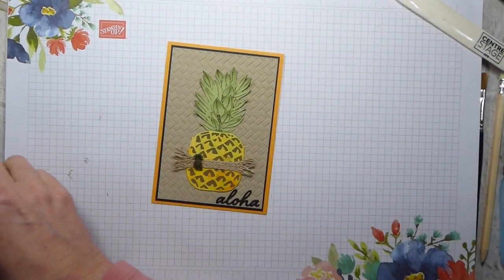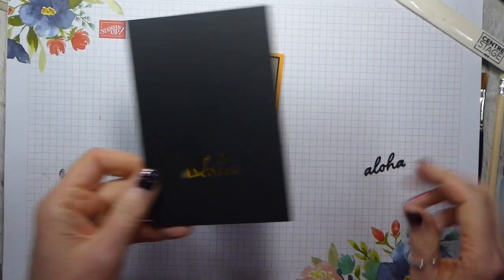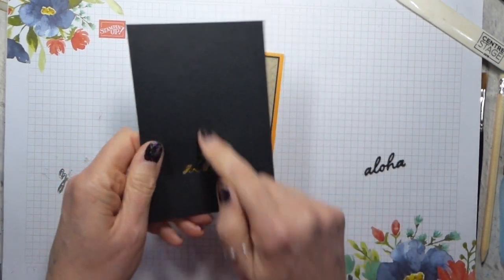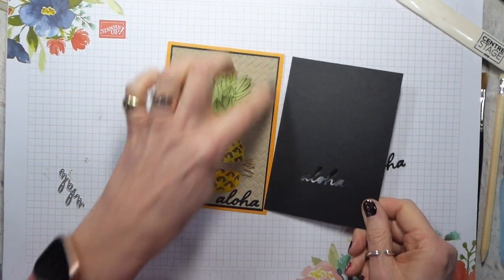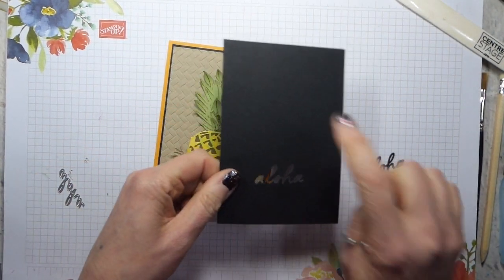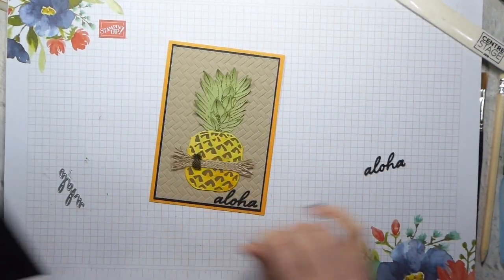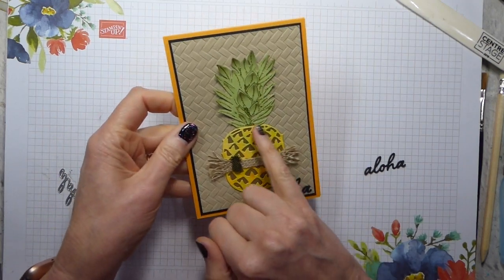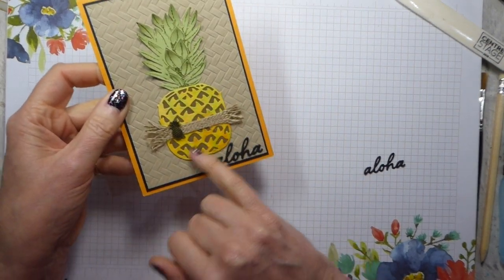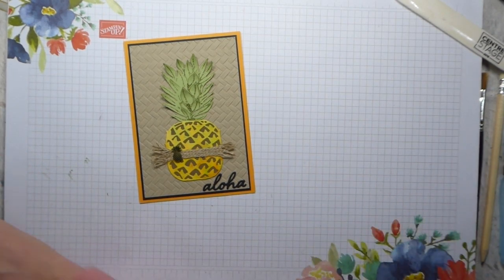I have already die cut the Aloha, and I thought I'd lost it, so I did actually start doing more Alohas. This is the mat we're going to be using here. I've been die cutting from the centre. Needless to say, as soon as I'd die cut the first one, I found the ones that I had already done. I'm going to start by showing you how I did the pineapple piece because it's messy, and I always like to get any messy bits done in advance.